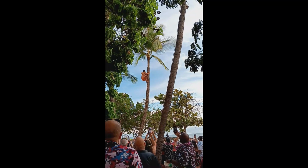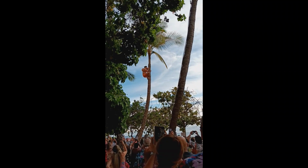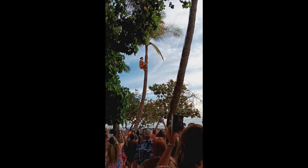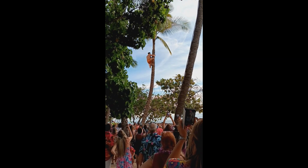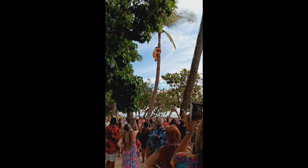Family, you'll notice as he's climbing to the top of that tree, behind him is a bag, and this bag is called an eke. Within his eke are beautiful island pua, or flowers. As he secures himself to the top of the tree, he's going to reach behind him and grab a hold of his eke, and would like to share with all of you in Hawaiian.